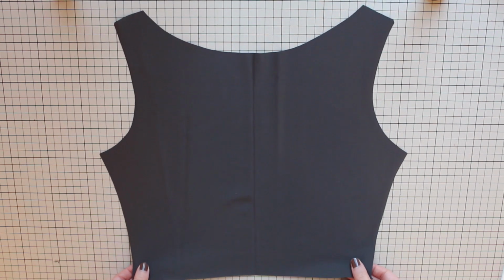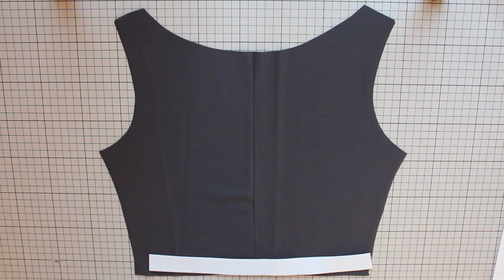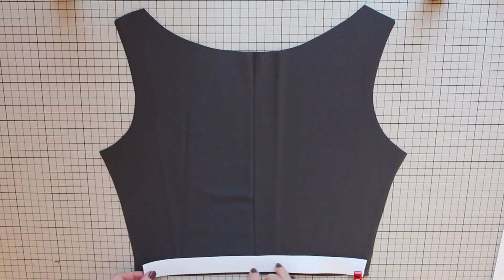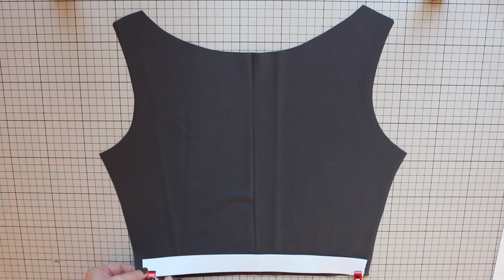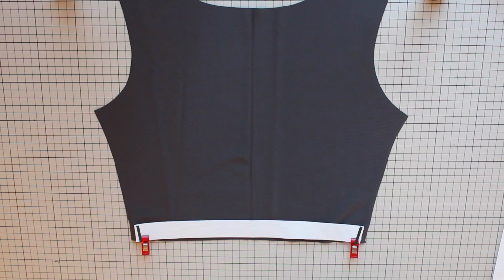First, take the back panel and elastic. Like we did for the pants, cut the elastic about 2 centimeters shorter than the width of the bottom of the back panel. On the wrong side, align the edges of the elastic and the fabric, and the ends of the elastic are at 1 centimeter or 3/8 of an inch from the edges. Do a straight stitch with a 5 millimeter or 1/4 of an inch seam allowance at the ends.